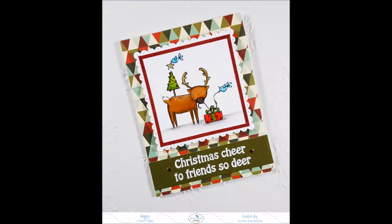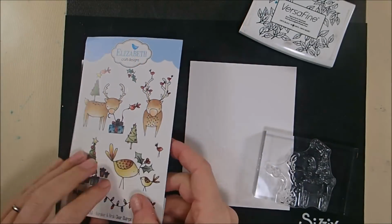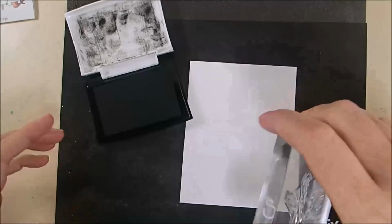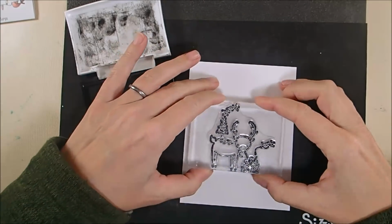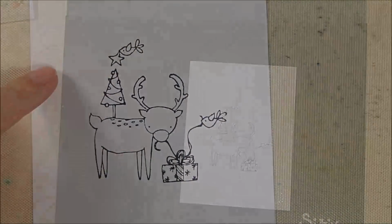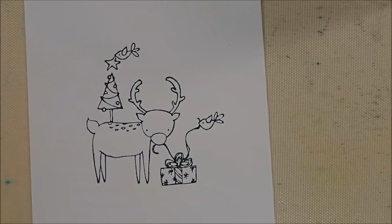a cute reindeer Christmas card that I made using the Reindeer and Gifts clear stamp set. Super cute, you see it there. I am stamping one of the stamps from this set. It is the reindeer with birds and a present, I call it. And I'll be coloring him with my Zig Clean Color Real Brush markers.